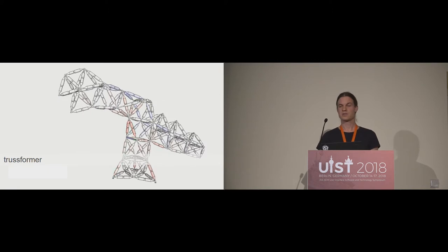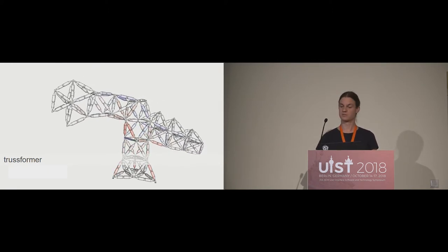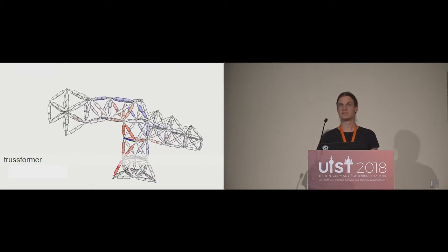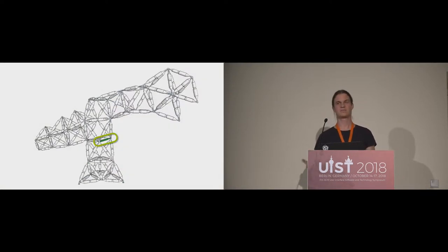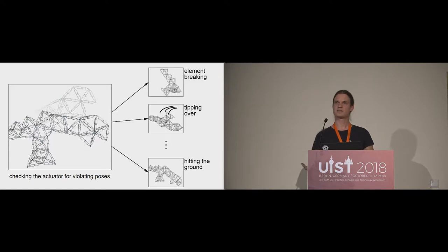And that is exactly what TrussFormer is about. It's a system which helps users to visualize, to predict these forces, and to make the design withstand the inertial forces appearing during motion. Let me show you quickly how TrussFormer deals with these forces. First, at the moment when we place an actuator in the structure, this would now move. What the system does is, it runs the physics simulation in the background and checks if it collides with any of the physical limits. If the object would tip over, it would warn the user. If it would break because of self-collision, it would warn the user or hitting the ground, and so on.